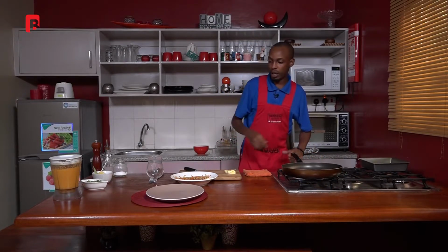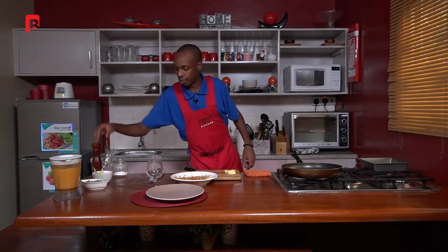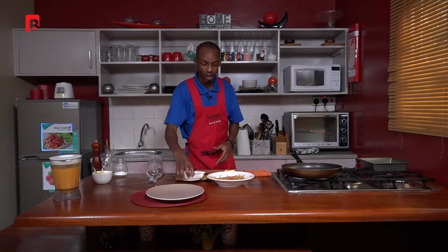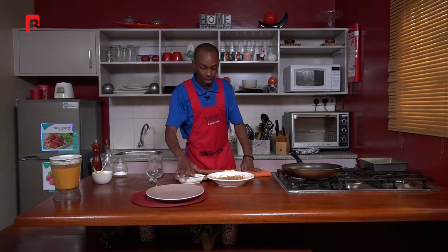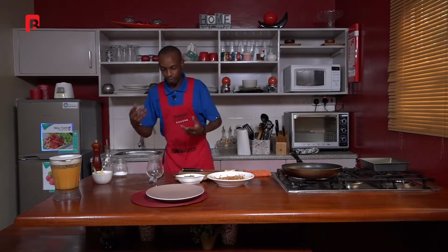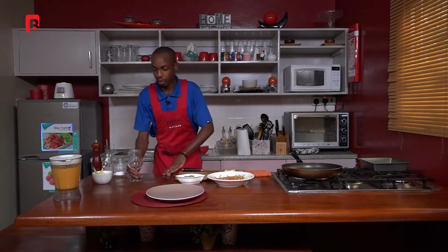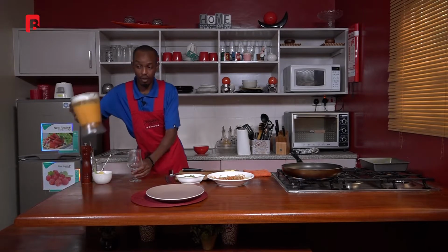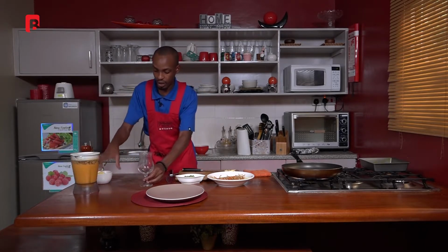And all we are going to do now is, first of all, get our pan going. And now you'll need very few ingredients for this. Remember, we had some cabbage that we sauteed earlier. I've also got some peas here that we're going to incorporate. And last but not least, the beautiful pineapple. But while the pan heats up, I am going to show you a very, very simple technique of finishing off a very, very simple smoothie such as this.